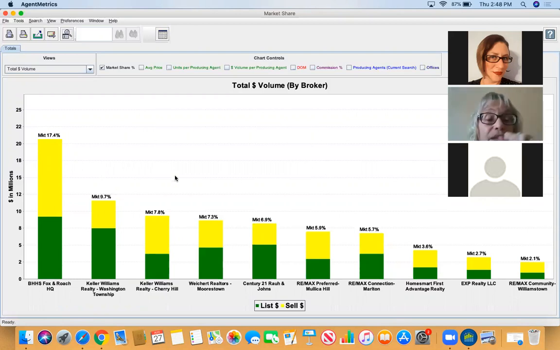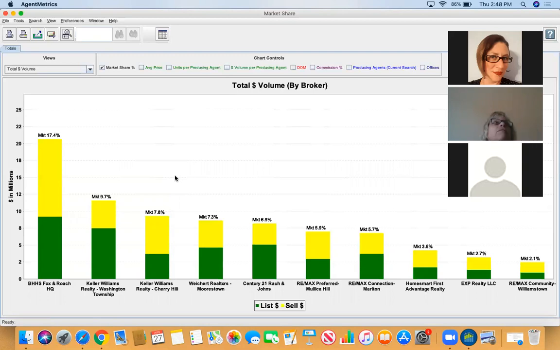Question. Yes, ma'am. Is that just New Jersey or is that across the states? All like New Jersey, Delaware? Headquarters, so it's going to be everywhere. Well, no, it's going to be in the area that we put in, I guess. But it's combining all the different offices that have serviced that area. So because we're looking at Washington Township, this probably isn't taking into consideration the Delaware agents, the Pennsylvania agents.